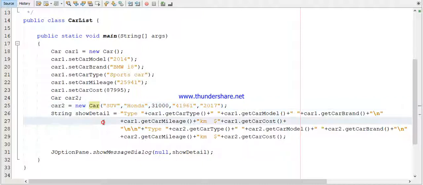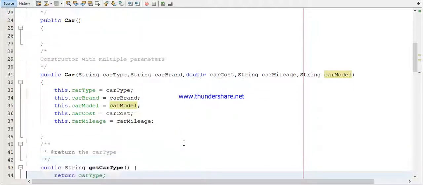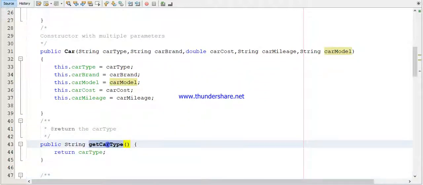Now finally I'm just creating a string. I want to show all the details. To show all the details, I have to use this object and get all the types and model. I already have methods called getCarType, getCarBrand, getCarMileage, like that, so that it will return the car type, car mileage, car cost, car model, car brand, everything.